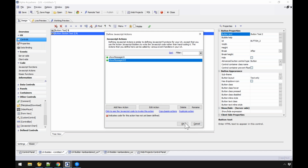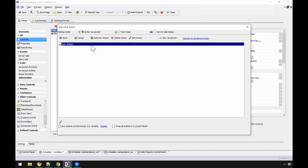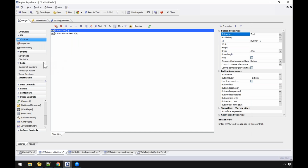And again, don't worry if you haven't started doing that. You can go into your current item in their button and use the convert to JavaScript action, which will take it, centralize it for you automatically with the name you give it, and update it. So you don't have to rewrite the code. And if you have three or four steps in here, you can highlight all four and create a single JavaScript action out of that very readily. So it's very flexible. Very awesome stuff. Now, I have one other comment, but before I do that, any questions or comments?